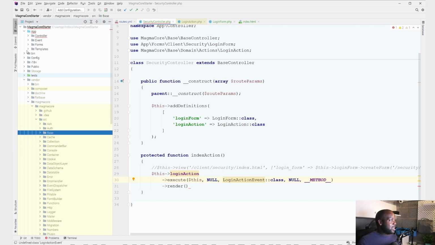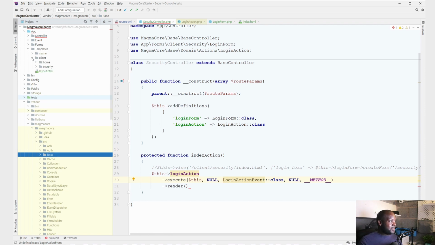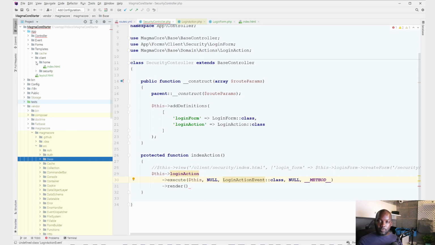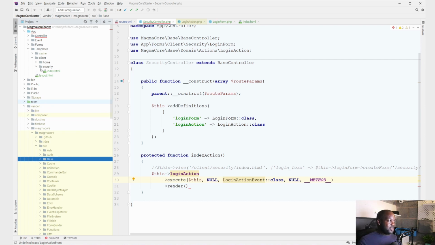So you notice how I've structured my templates. We've got a client directory, and we've got a home directory for our home controller. For our security controller, we've got a separate directory called security, and we've got the index.html, which is the actual method that we're calling by default.